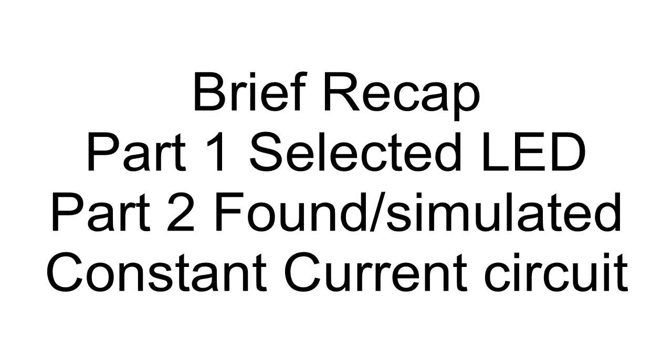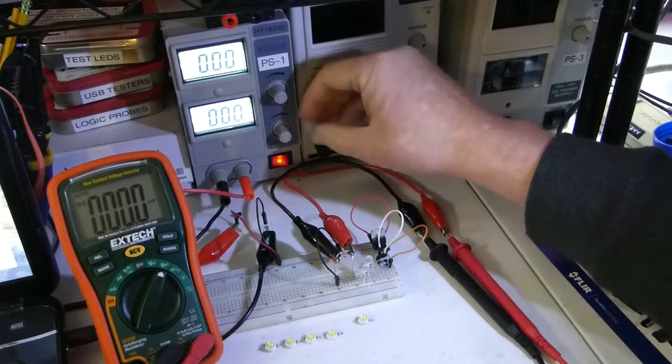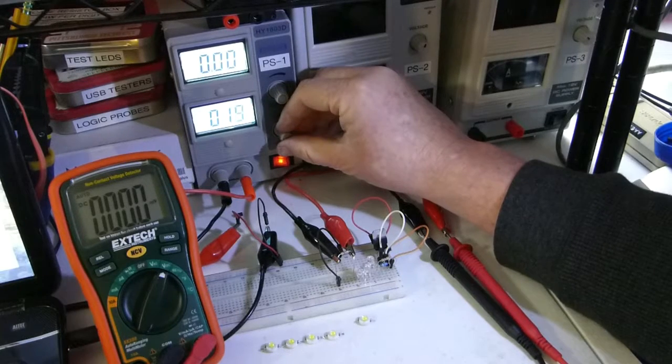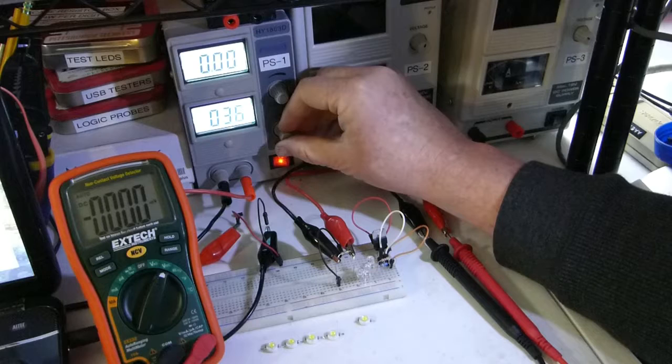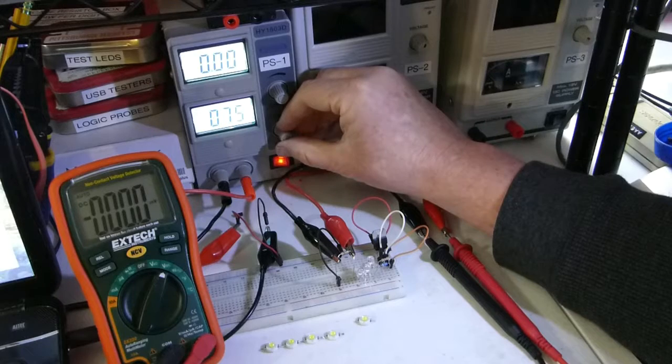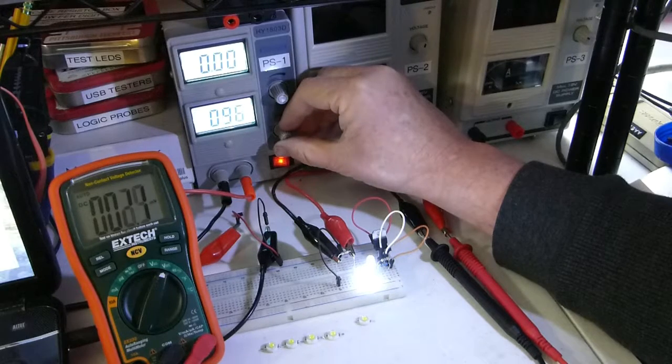As a brief recap, if you didn't watch our first two videos, in the first video we selected an LED for the under cabinet lighting, and in part two we've selected and simulated a circuit to do constant current to the LED. Here we've built up the circuit from the On Semiconductor application note. The only difference is we've added a 1 ohm resistor in series with the LEDs, and we attached the voltmeter to that 1 ohm resistor. So whatever you see in millivolts on that voltmeter will reflect the current in milliamps.